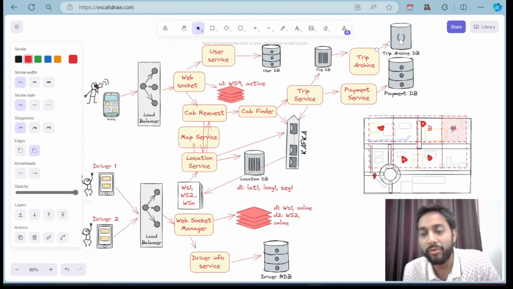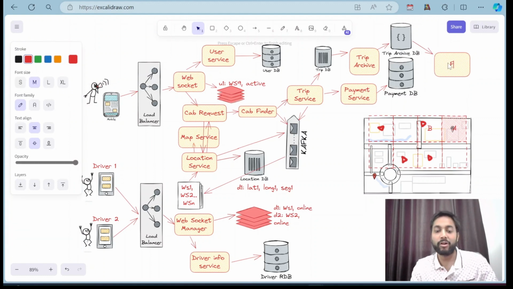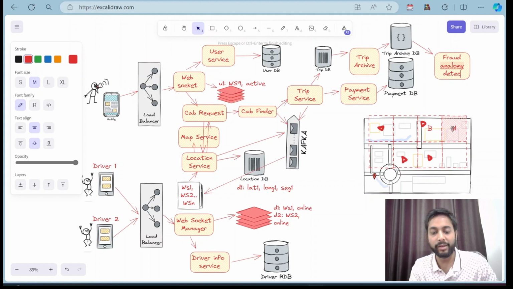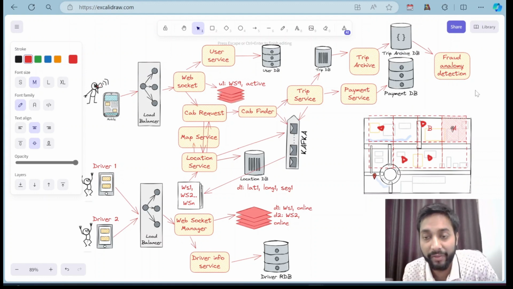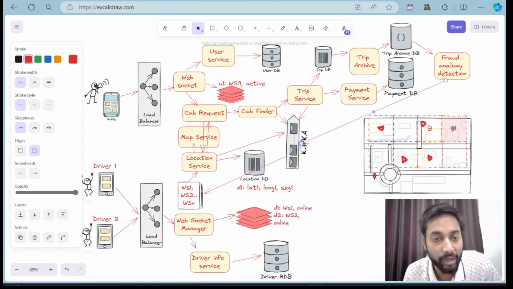And this will again be used for prioritizing drivers, finding any fraud. So this particular database will also be given to some fraud detection or some kind of anomaly detection service that can find if any path can be corrected, or whether the path the service has provided, the driver has followed or not. Based on that detection, there will be correction in the path, and if there are any corrections, the same will be propagated to the Kafka and thereafter to all the components, right?